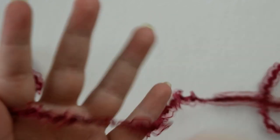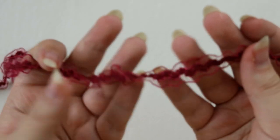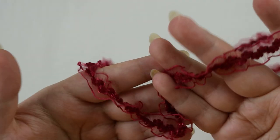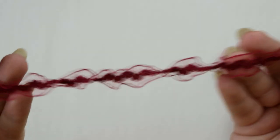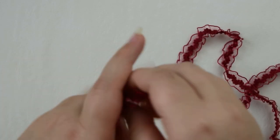And then I got the burgundy version as well, because anything in burgundy, I just can't resist it. So it's just the same stretchy. That's really, really nice. I really like that. I feel like that would make a nice trim on a top as well, if you were into, you know, upcycling your tops. I'm not sure how you would attach it because I'm not a seamstress, but.